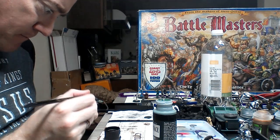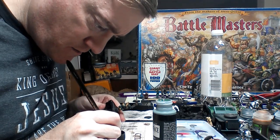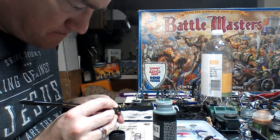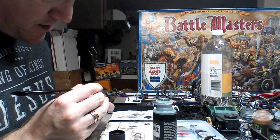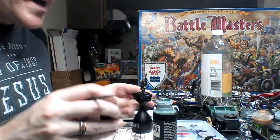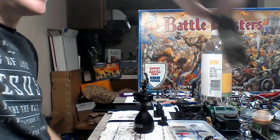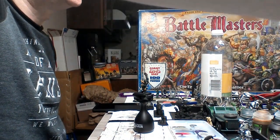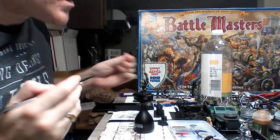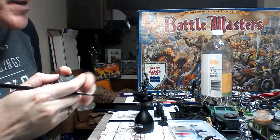And then let me get the backside of his hand here. And just kind of get a little bit, almost like a dry brush up here. Not too worried about the fingers too much at this point, just because that's not the area that we're trying to get. So now what we're going to do is, and I'm going to try this on just a little tiny space.